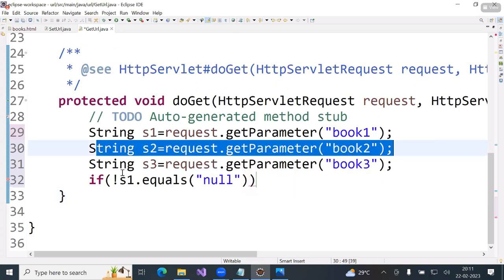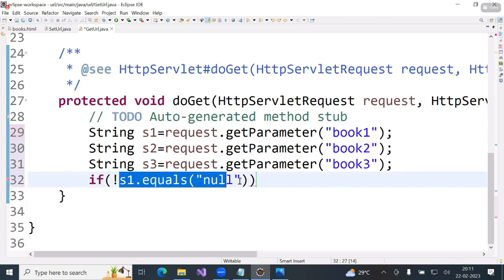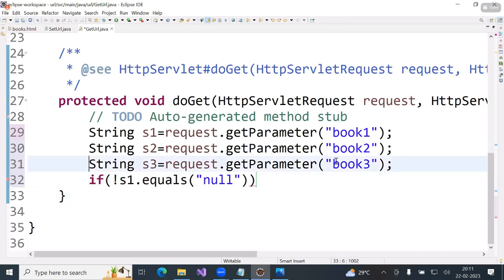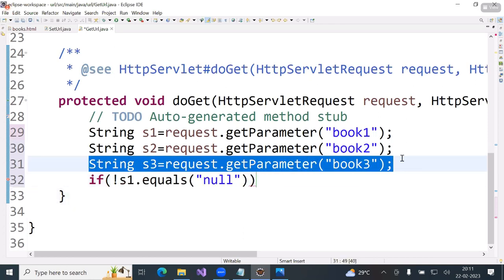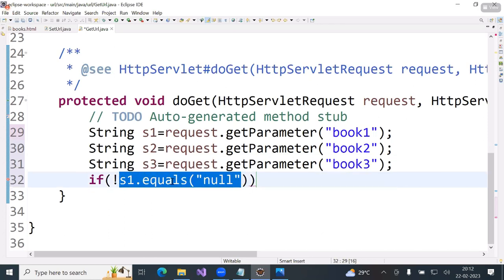Head First Java. Head First Java equals null is false, not false, then display. Suppose book 3 is not selected. What will be there? Null. Null equals null is true, not true, so don't display. That is the reason we are writing like this.